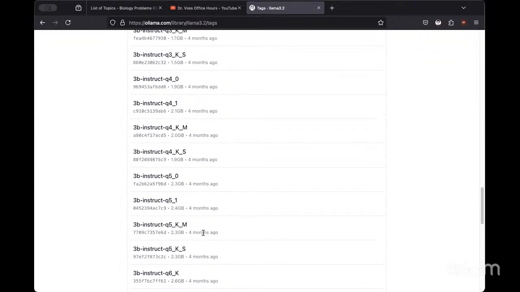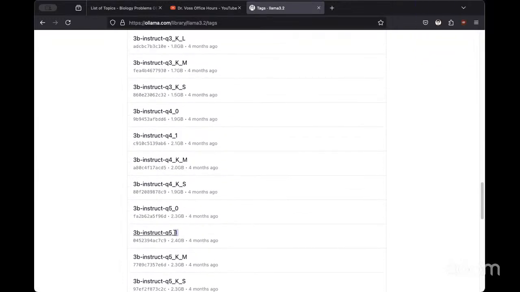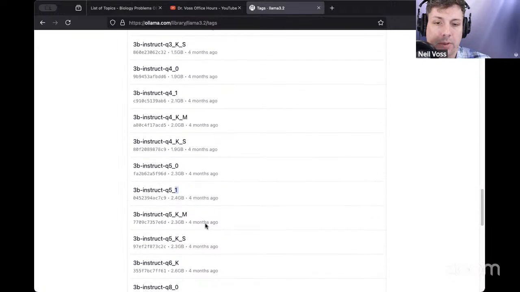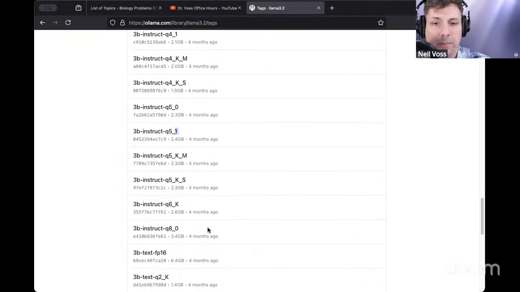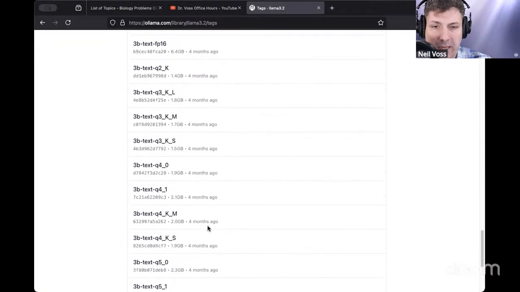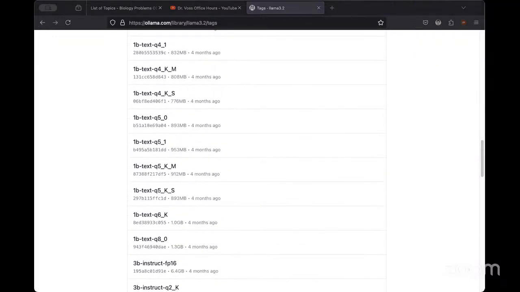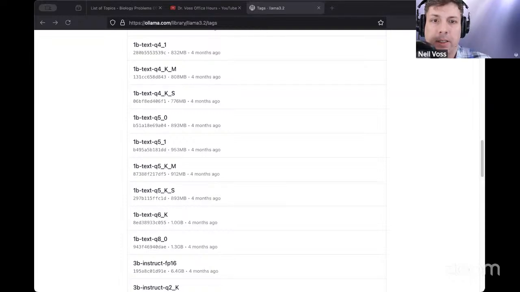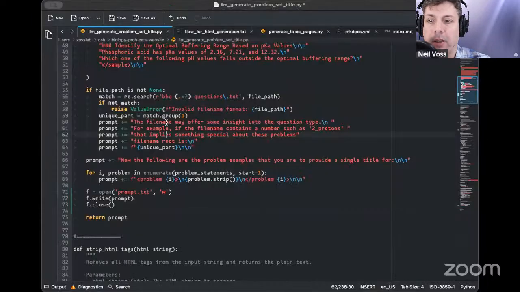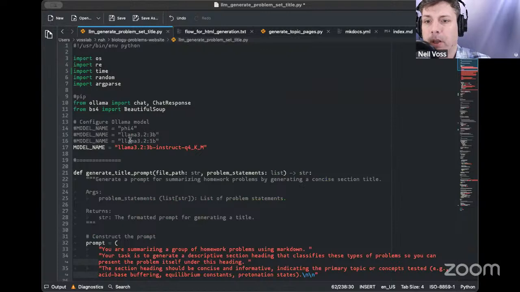I'm not familiar with the Q4_K_M and Q4_0 kinds. There's probably a difference there too, but yeah, lots of different models for this one. It's basically all the different variations of that model, right? So for my weak Mac here, I had pretty good luck running Llama 3B Instruct Q4.